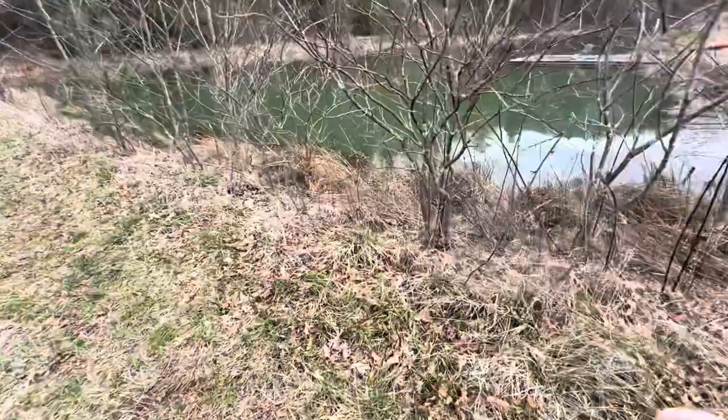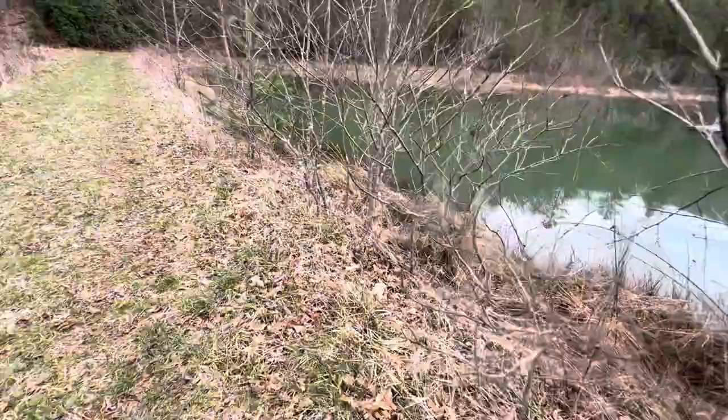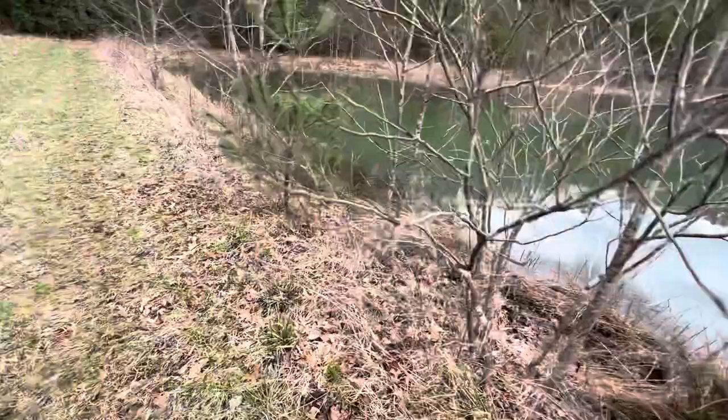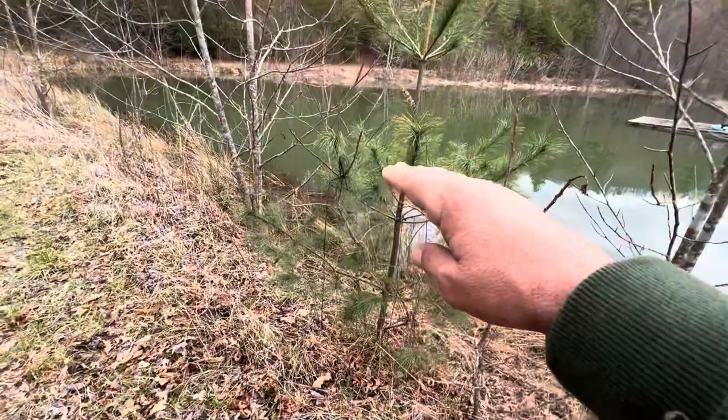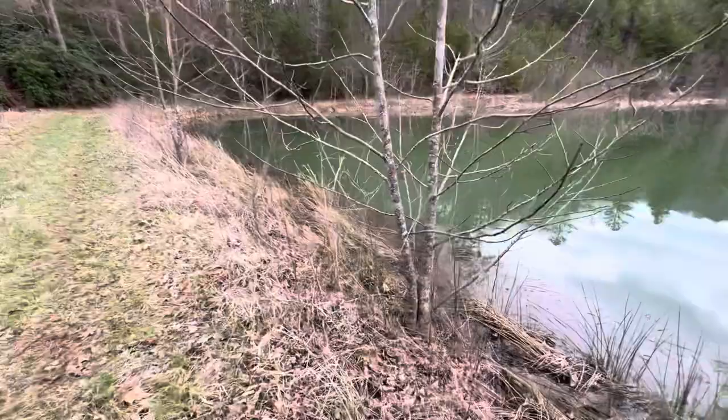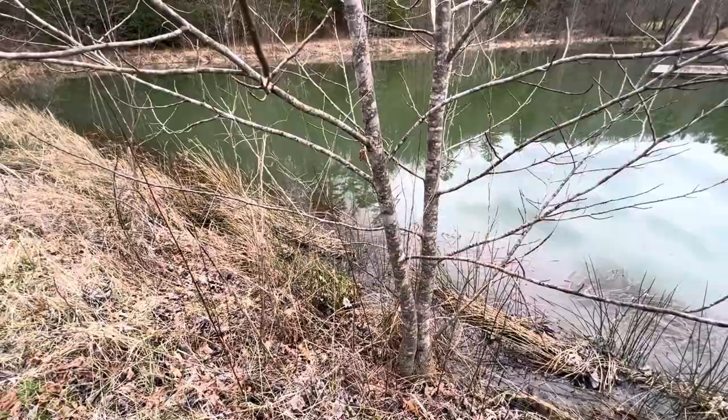The reason this needs to be done is because it only takes a year or two for the vegetation to come back. It grows very fast here in the western North Carolina mountains - we have 60 inches of rainfall per year. These kinds of trees will grow this large in just a couple of years. This white pine right here is about three years old - it's been about three years since we clear-cut and trimmed this out. Poplars - tulip poplars - grow extremely fast, especially next to all this moisture and water.